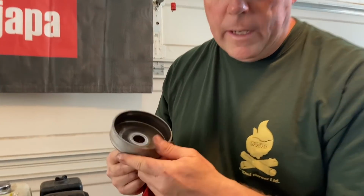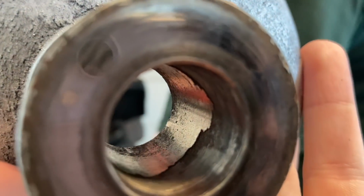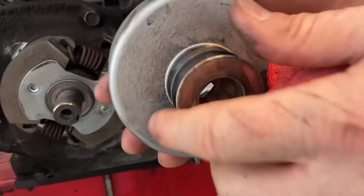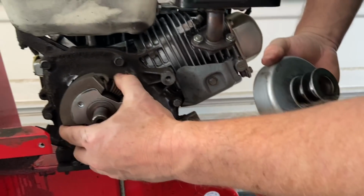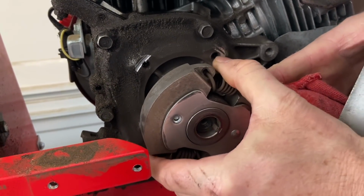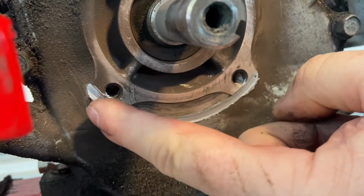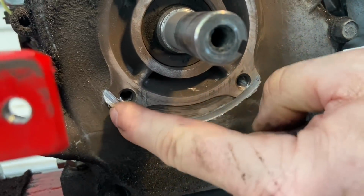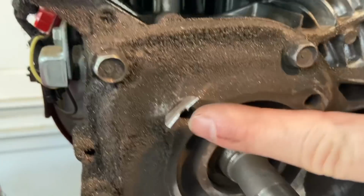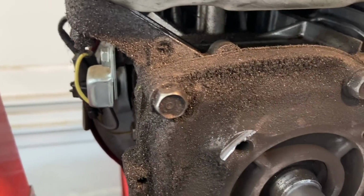Okay. I'm going to show you inside here where the brass bushing has worn away. So that brass bushing wearing out is what's caused the slop. Probably the clutch isn't bad, but I just went ahead and got the whole thing. I figure I got it apart, so let's just replace it. But here you can see the damage, guys. We almost had a disaster because I could have cut all the way through, and I would have had to replace this front cover. You can see the brass shavings where the bushing had started failing.